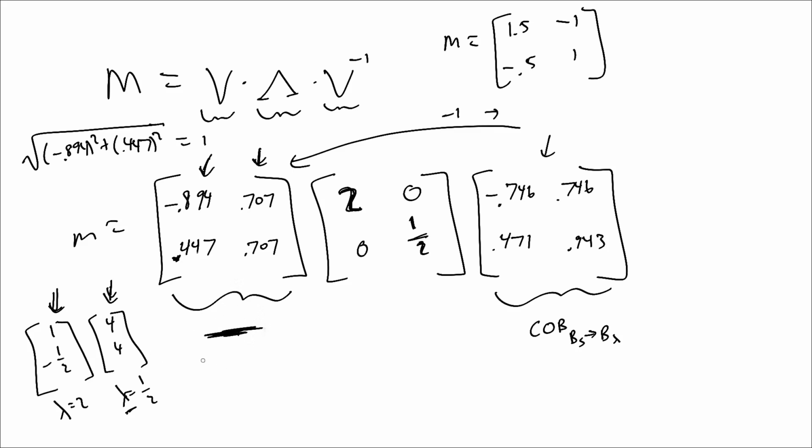What is this guy here? This is the change of basis matrix from the eigenvector space into the standard basis. And what is this? This is just a scaling operation. As I mentioned at the beginning of this segment, all this thing does is take twice the first column instead of just having the first column. It doubles it. And it takes half the second column instead of just taking the second column. Right? Multiplying by a diagonal matrix is very easy, and it's very easy to interpret because all it does is scale each of its columns by a certain fixed amount.